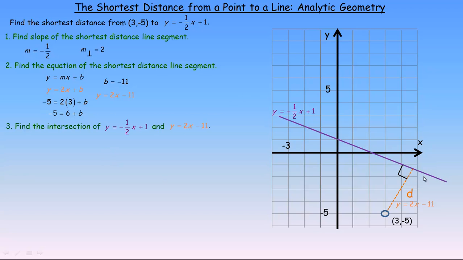So the next thing to do is to find this intersection point. Where does this line and this line intersect? So we're finding the intersection of this is really just a system of equations of these two. And since they're both solved for y, substitution is often the most convenient way to do this. So I'm going to substitute the 2x minus 11 in place of y here. And so we're basically equating the two of these.